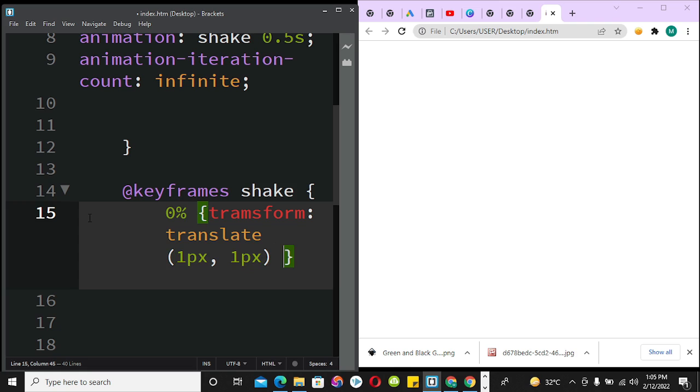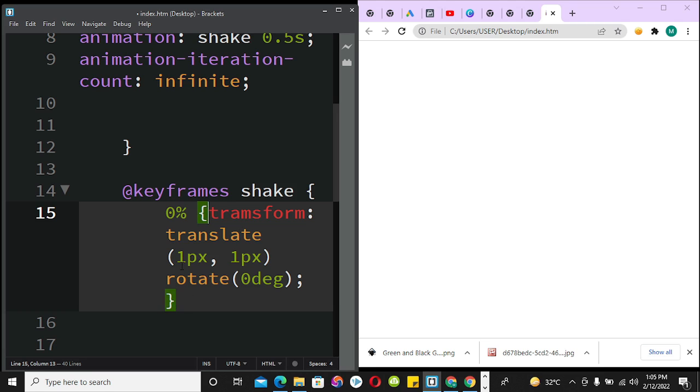and at the same time I want it to rotate at 0 degree defined. So we have this as the shake effect. It will shake at 0 degree. It should transform, and translate at this.